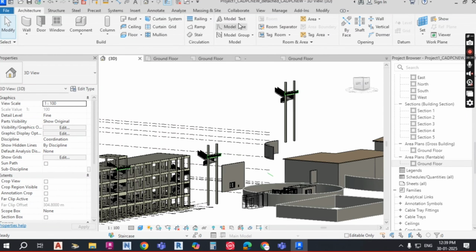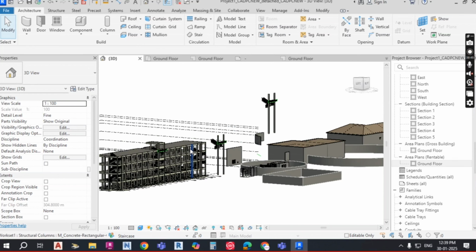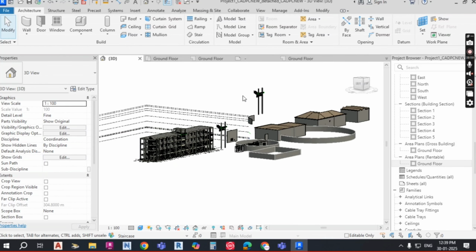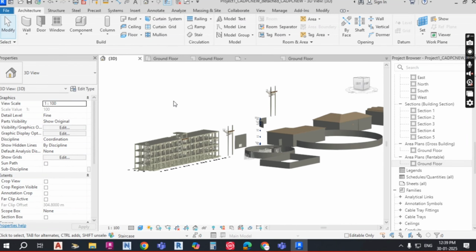Meanwhile, right now you just practice this area plan and model text plan. In the same project which you forwarded to me, in that floor plan only, you just write some of the project name outside, and you work with the area plan also in that same project, and practice on that. And in the afternoon session I will send you one separate project for you to exercise and export on that.